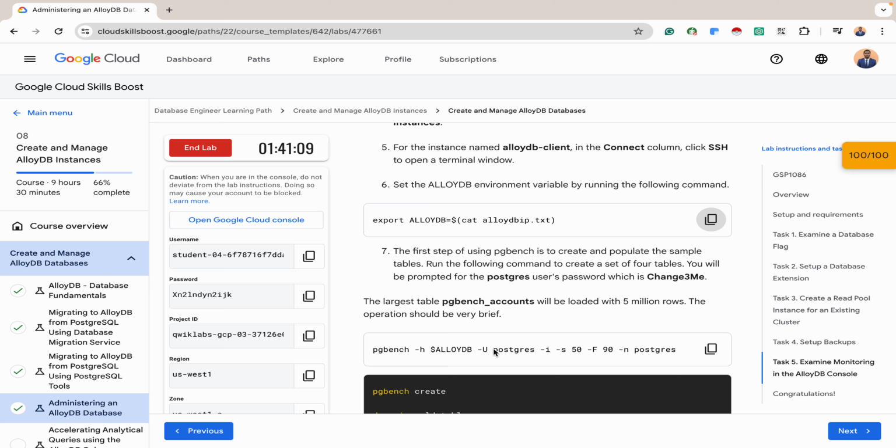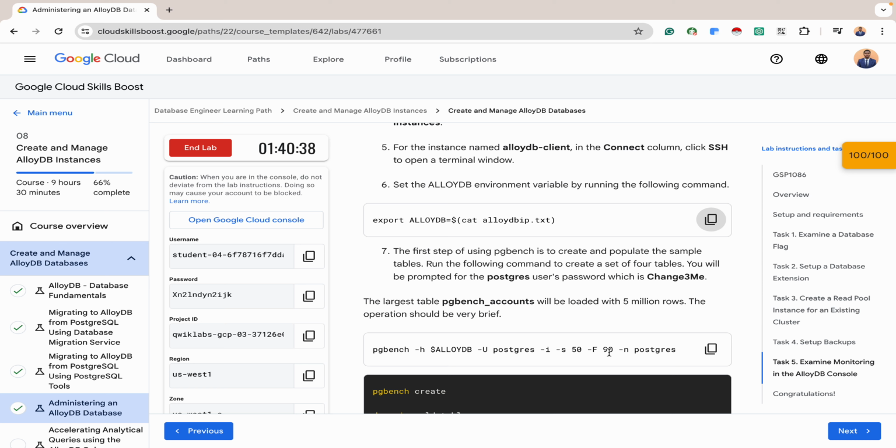Then we are passing the username flag, and the username we are using here is postgres. Then it's going to initialize the database with the specified scale factor. In this case, we are using a scale factor of 50 and a fill factor of 90. We are passing this -i to initialize our database.